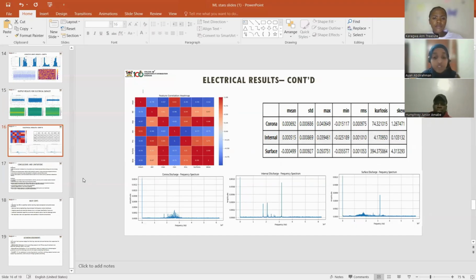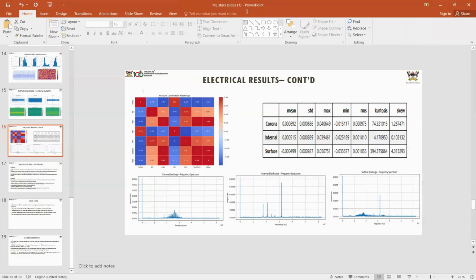If you look carefully at the different features, you can see that the max, the kurtosis, and the skew have a very high positive correlation. Therefore, we might end up dropping one to reduce redundancy, plus they carry similar shapes. Also, the RMS and the STD have a high positive correlation, whereby both measure signal energy or dispersion, and we need only one for modeling, so we're going to drop one of them.